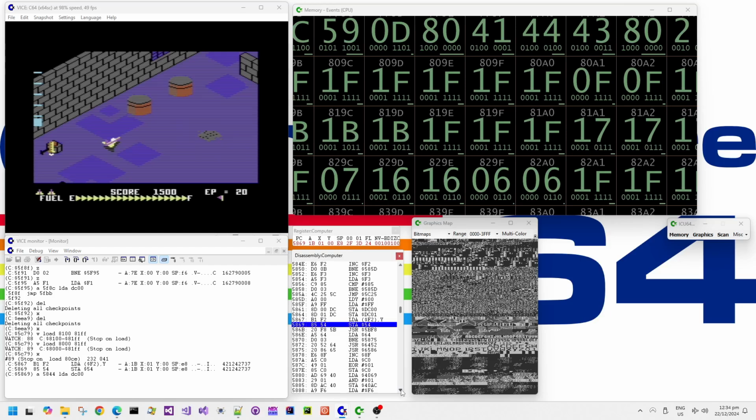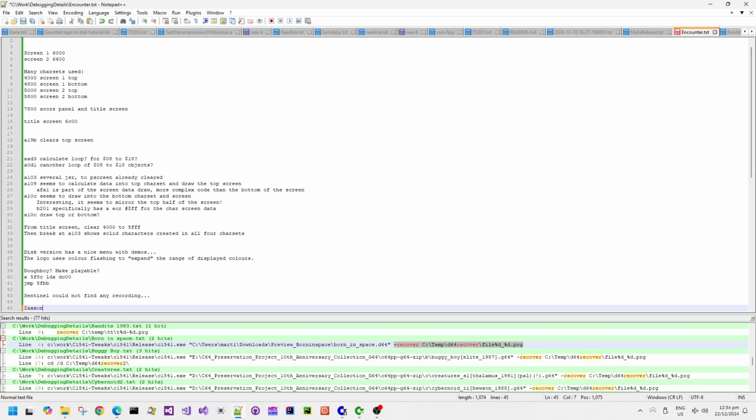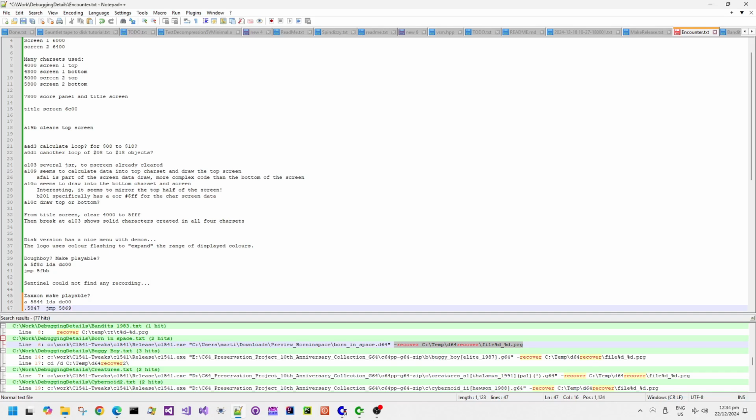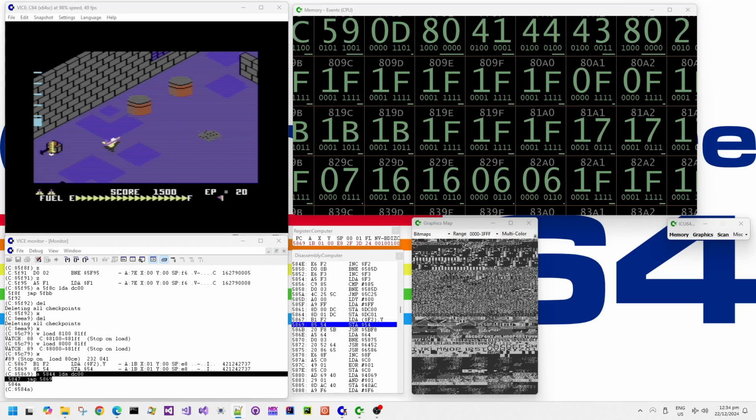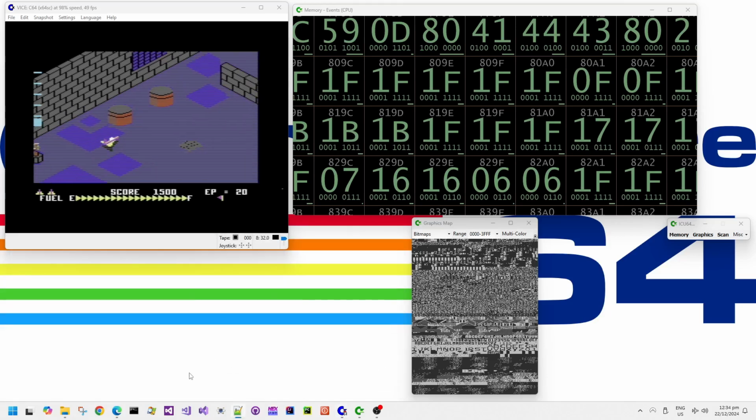Because look, it's basically hopping over this code, so it doesn't seem to be reading keys every frame. It doesn't seem to be reading recorded joystick presses every frame. It seems to be doing them every 2 or 3 frames, maybe even 4 frames. So we'll just read the joystick every frame. I think that's probably the easiest way to do this, and we'll hop over all of the end of the keyboard, the end of the recorded joystick buffer recording and code, and the end of the joystick buffer code checks. We'll hop over all of those, and we'll just do a load with DC00 there, and then we'll just jump all the way over to 5869, which is where it seems to be processing.